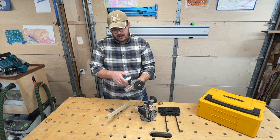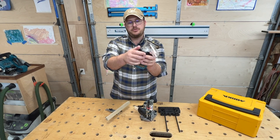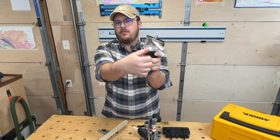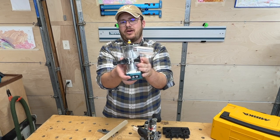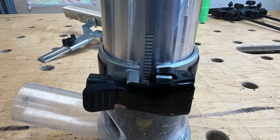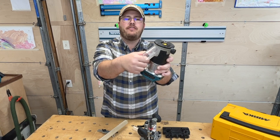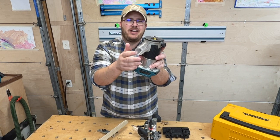The other complaint I have, and you'll see this a lot in other reviews of this, is there's no micro-adjust. To adjust the depth on this, you unclamp it and then it just goes. You have to really carefully dial it in to get your height right. It's not too hard — you can hold it just right, hold your tongue right, get it where you need it, dial that in, kind of half-clamp it where it'll hold in place but you can still dial a little bit.